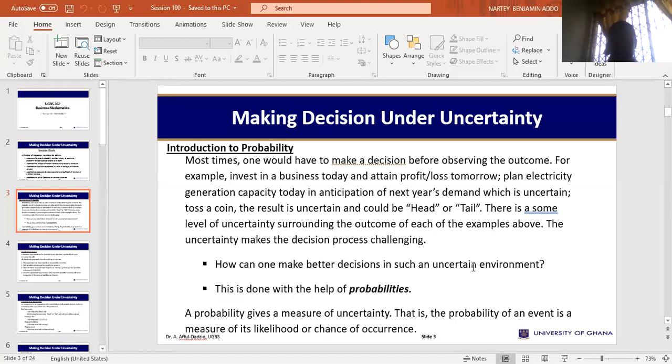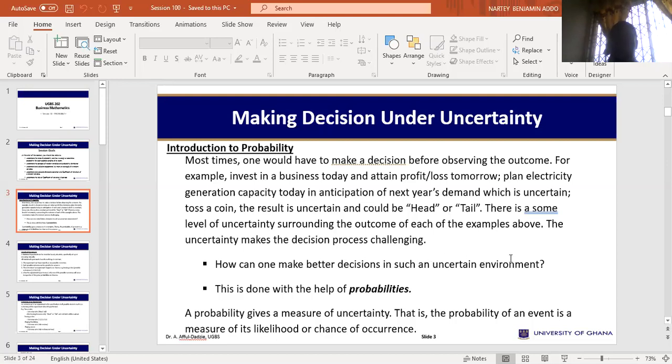There will be 3 even numbers: 2, 4, and 6, you see. So the event of an even number for a single toss of a die is 2, 4, and 6. The event of an odd number is also 3 of them: 1, 3, and 5. Or the event of a prime number is also 3, that is 2, 3, and 5, and so on. So when we toss 2 dice, the event of obtaining a sum of 12 is only 1, that is 6, 6. You see?